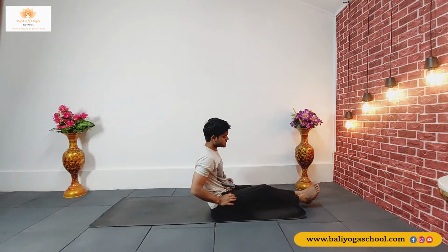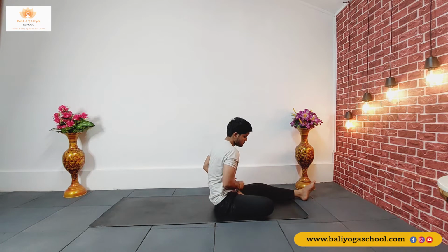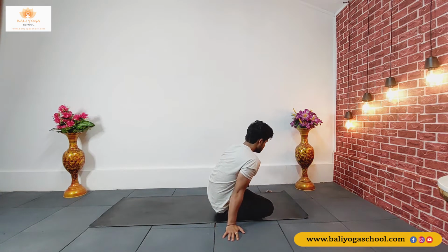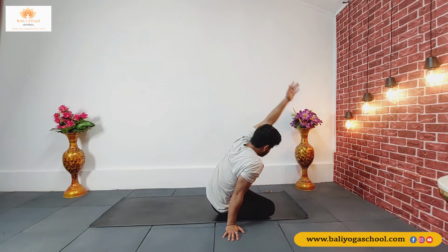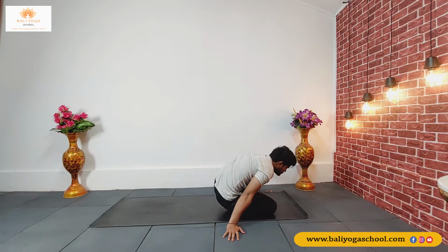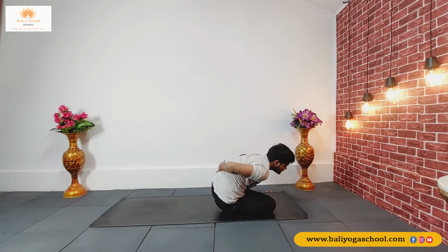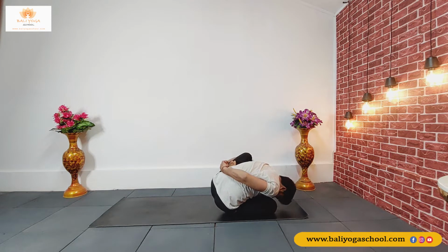So bend your right leg and drop your right foot on top of your left thigh. And then bend your left leg at the knee. Now grab your left leg with your left hand. Properly rotate. And then grab your fingers. Inhale, lift your chest up. And then exhale down. Hold there for 5 counts.